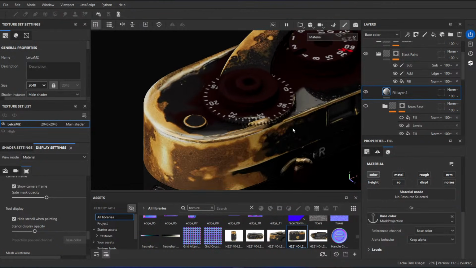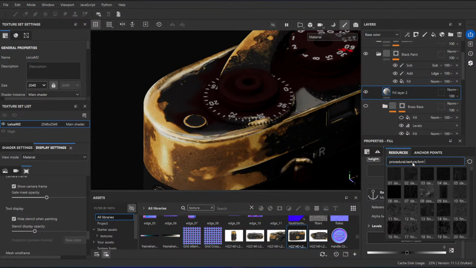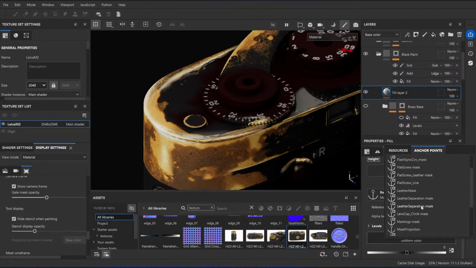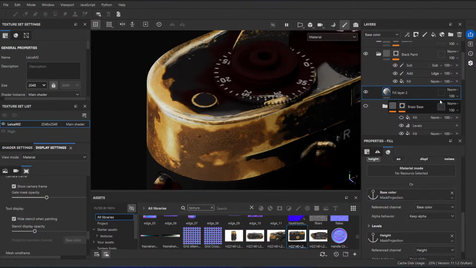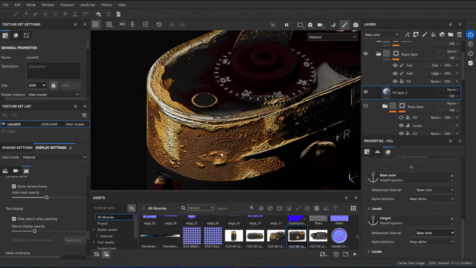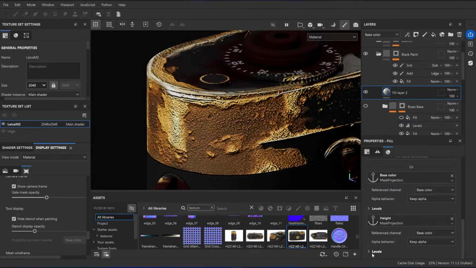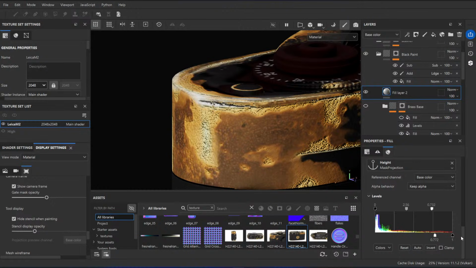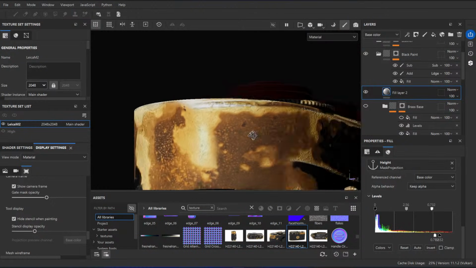And these all should be cleaned up. We can do that with masking. With the mask itself, we can do this. And if I take that into, for example, height, I could bring that height. I think I will bring that height from here. So mask projection coming from the base color. You can see how that brings me those details. Maybe I'll need to invert it. Maybe I'll need to play with it a bit, like clamp some parts, play with others.